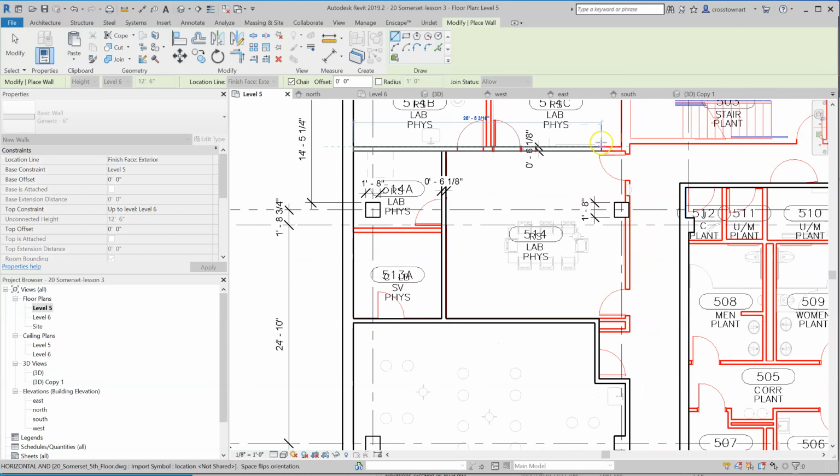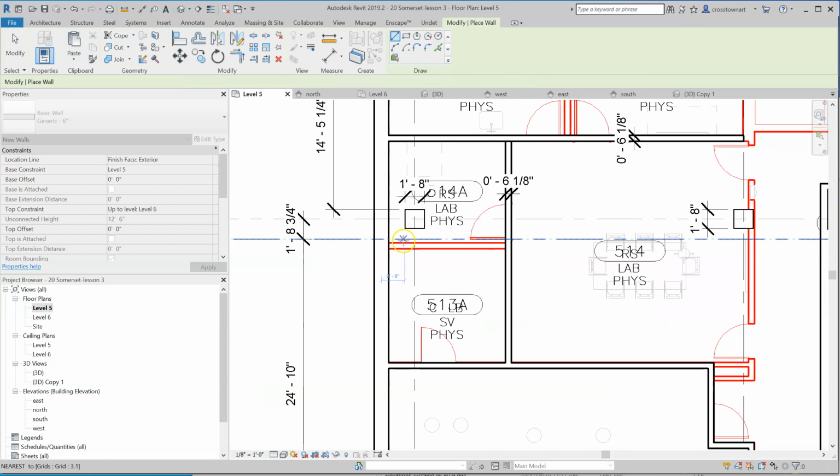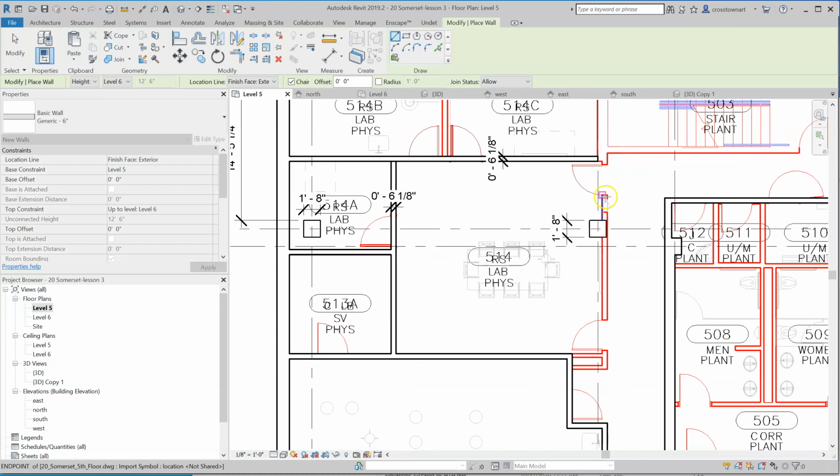Around, let's draw to there, we'll see what we need to. So these are the opaque partitions that we see.